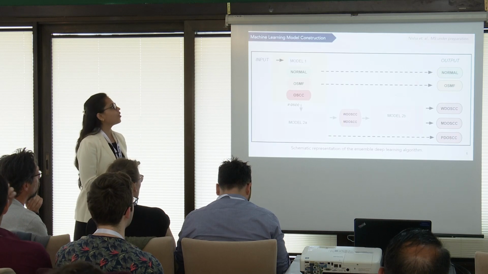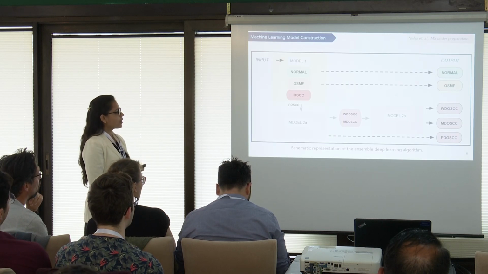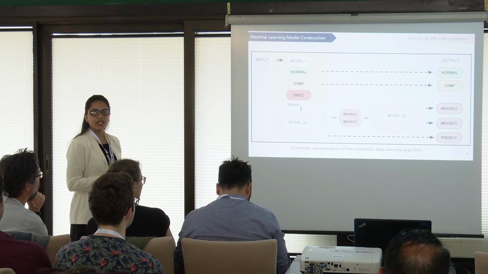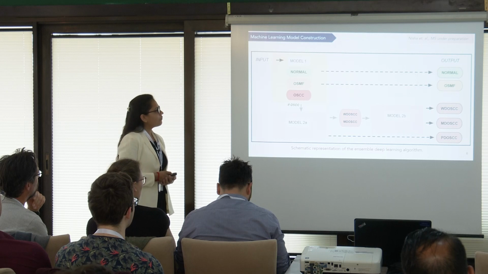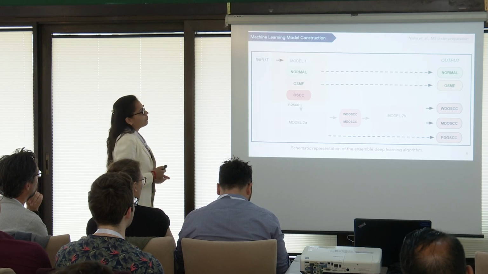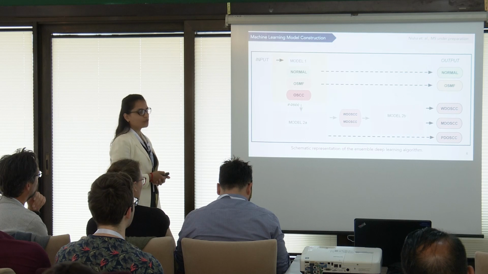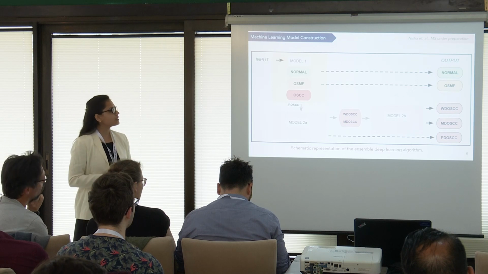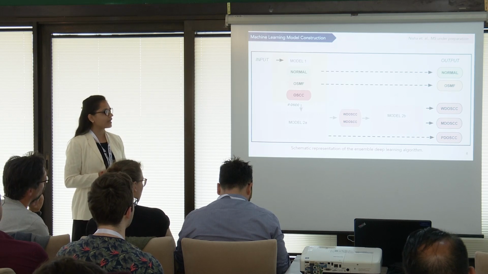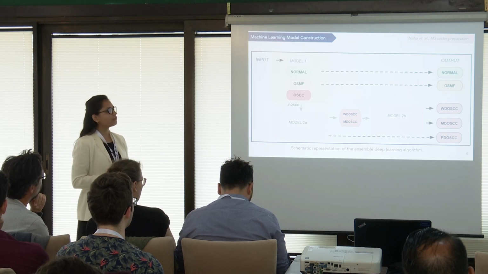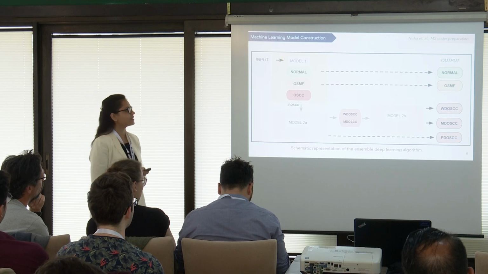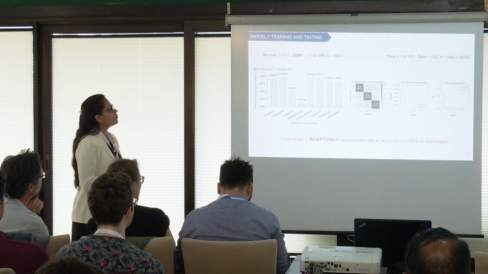This is the schematic representation of the ensemble deep learning algorithm we constructed, which shows that when we give an input image to this algorithm, it will pass on to model 1 to perform the diagnosis of normal and OSMF. But if the image belongs to OSCC, it will again pass to model 2A and 2B to give the stage specific diagnosis of oral squamous cell carcinoma, that is, whether the input image is well differentiated OSCC, moderately differentiated OSCC or poorly differentiated OSCC.